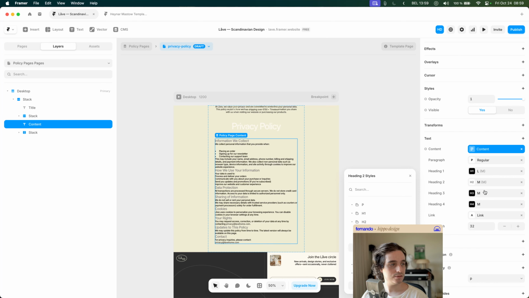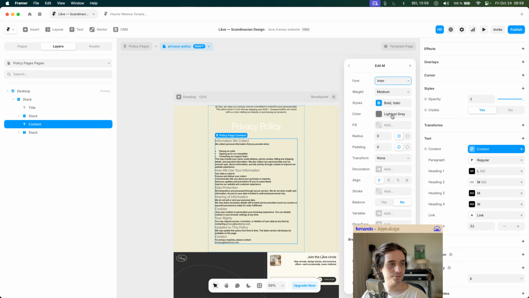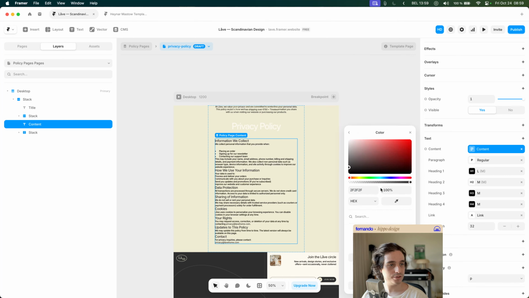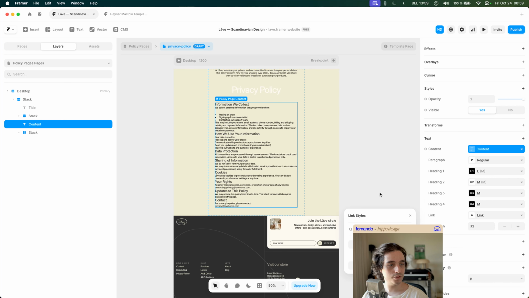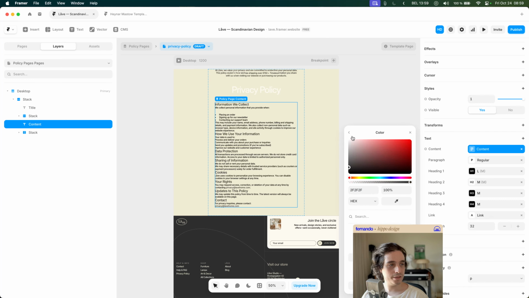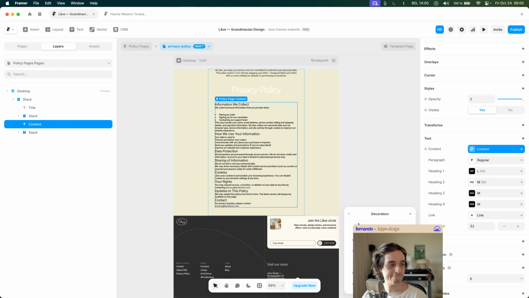Yeah, that's it. Although, again, crazy that we can't edit the color here. So I'm just going to change that this way. Heading 3 will also be medium. Links will be our text link style. Hover, lightest gray underline. Current is black with an underline of solid. Transition. And I think that should do it.